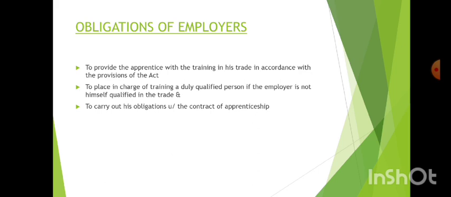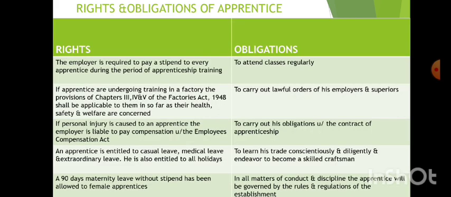Safety and welfare. The employer has a duty to ensure the safety and welfare of the apprentice by taking care that the working environment is safe during the training period. And finally, granting leave. Employers should grant leave to the apprentices as per the provisions of the Act and any applicable rules or regulations. And upon completion of the apprenticeship period, employers may offer employment to the apprentice if mutually agreed upon, but it is not obligatory. Those are the obligations of employers under the Apprenticeship Act.